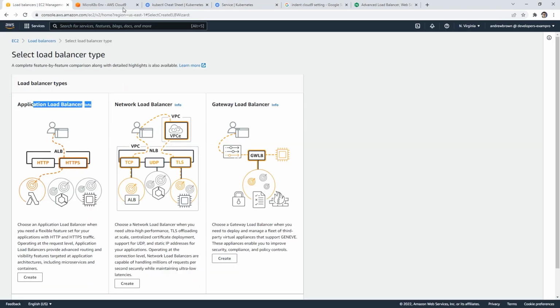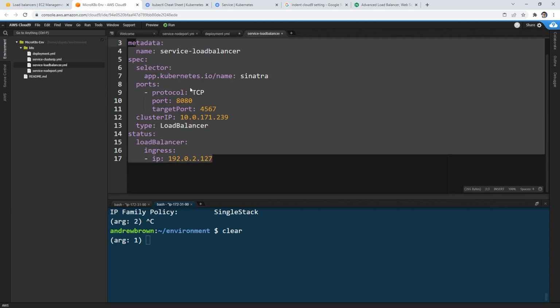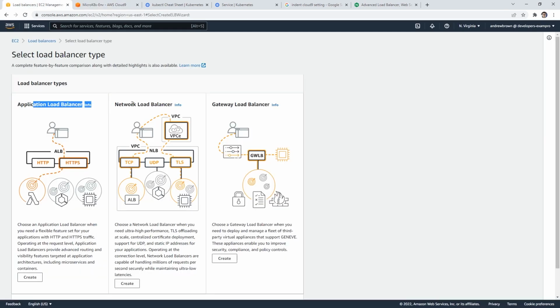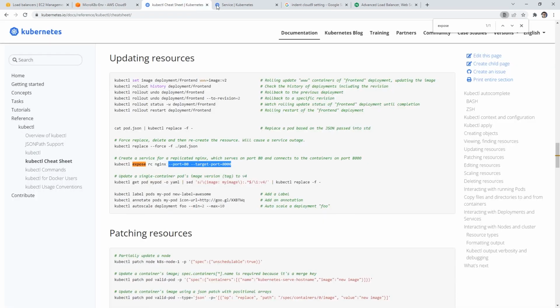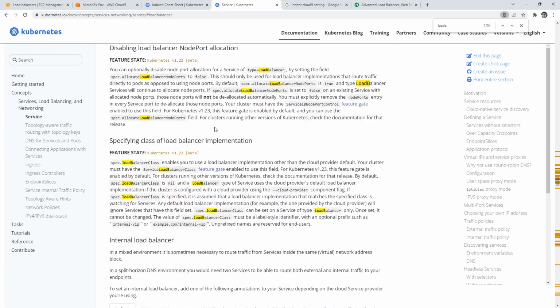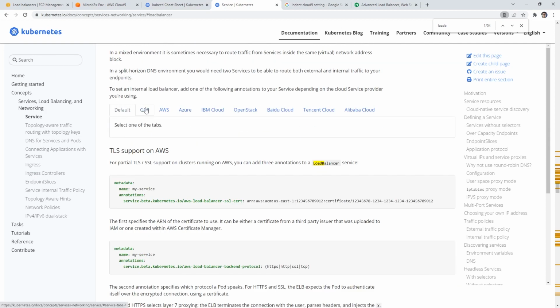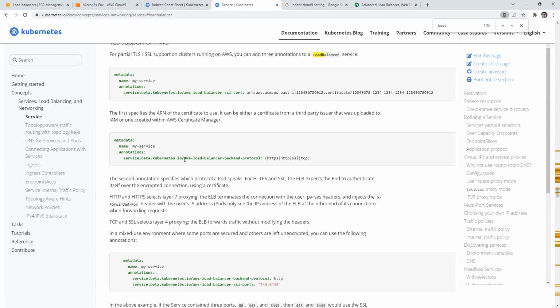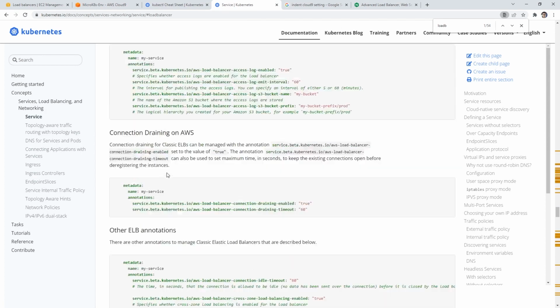But the idea is that when you launch this here, right? And if we were using EKS, right? So we'd launched up an EKS cluster, which is a managed Kubernetes service, and we were to launch this load balancer, it would automatically provision us a network load balancer and would connect it, okay? And so this configuration is going to vary based on your provider. So if we go back over to here and look at load balancers, notice down below, it tells you that if you go here and you look at GCP AWS, there are some very particular configurations, or for if you want logging or stuff like that.